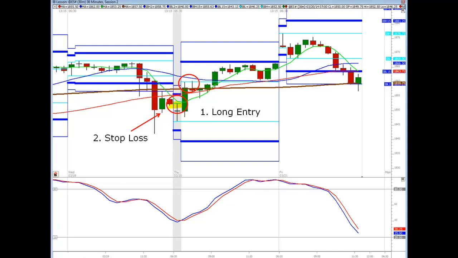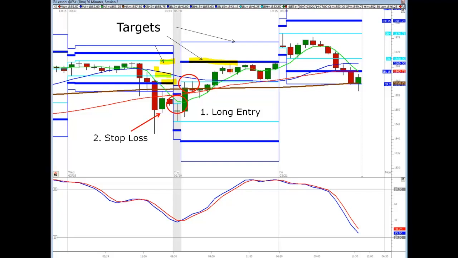Well, what about targets? What or where would we look for some potential targets for this long trade? Well, there are a bunch of them that we see on the chart before us. First of all, we would expect that since we are penetrating into the prior day, we've barely touched here. We're probably going to touch again, and then we're going to hit the IB low of the prior day, and we may go all the way up to the IB high of the prior day, and we also have as a potential target the 150% IB high for our session, the day that we are trading.